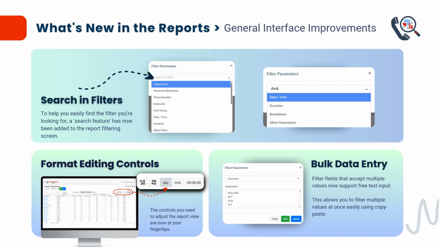In the previous version, creating reports was a bit of a hassle. If you wanted to filter by phone numbers, extensions, or similar parameters, you had to add them one by one, clicking the Add button each time. Imagine trying to build a report for 50 extensions over the past month. It was really time-consuming. Now, with Communication Suite 5.0, it is possible to create reports by copying and pasting lists all at once. This makes the process much faster and provides significant time savings.